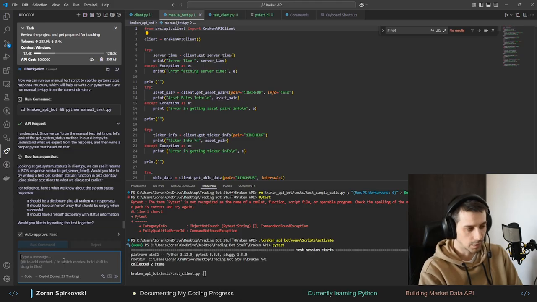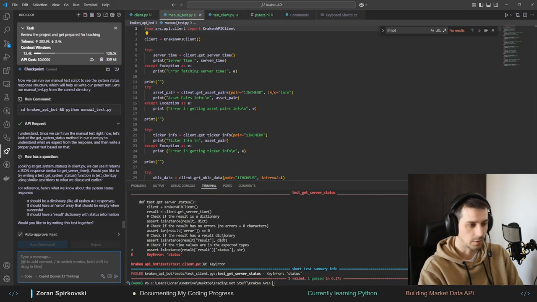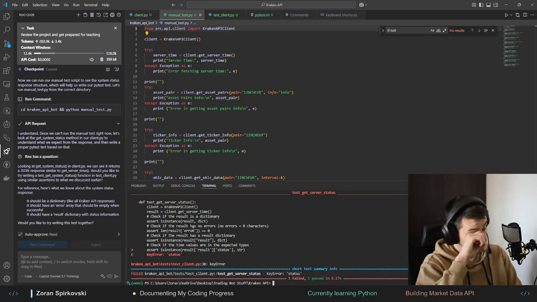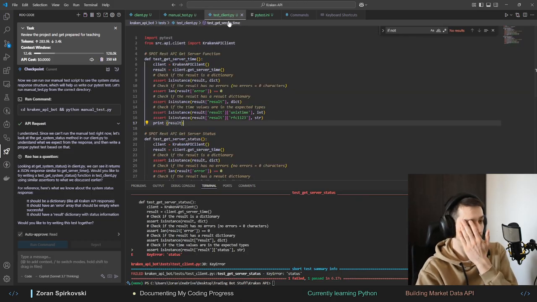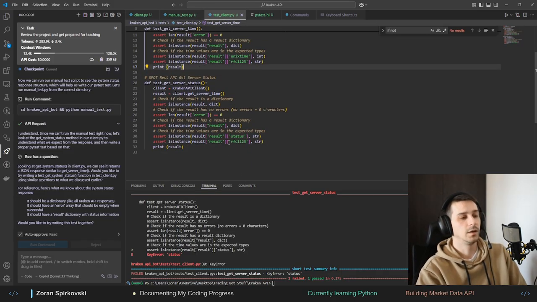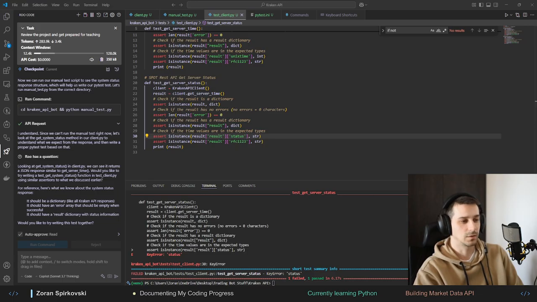See, we should have two tests, collected two items, key error status. Okay, that's good. That's good. We got a fail. So test client, key error, result status. So why? It's result.